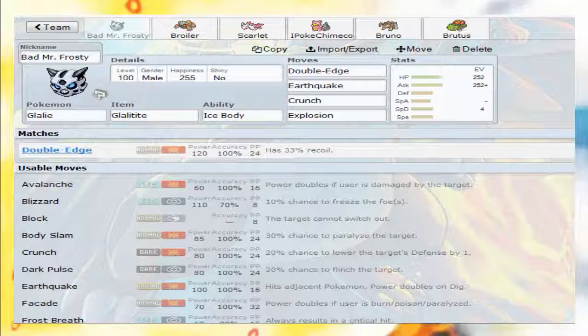It was a good time. But today we are looking at Mega Glalie, honestly one of the ones I'm more excited for after it got announced. So of course we've got Bad Mr. Frosty, the Mega Glalie here. Got the Glalitite. It's got Double-Edge, Earthquake, Crunch, and Explosion. Earthquake can probably be switched out for Protect or something. It doesn't really do much, but I guess you can hit Fire types that are coming in with it.